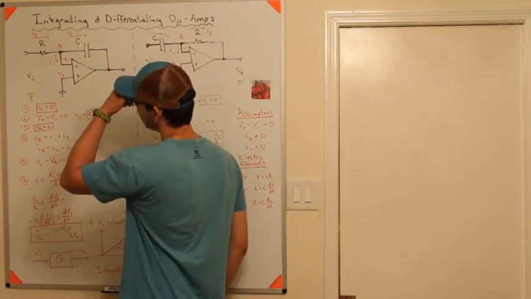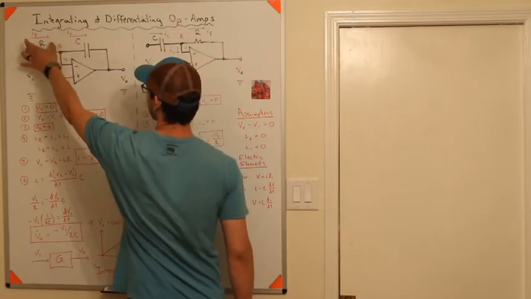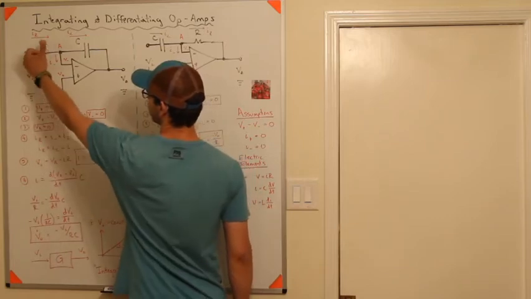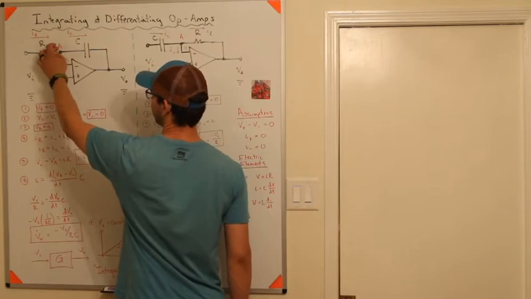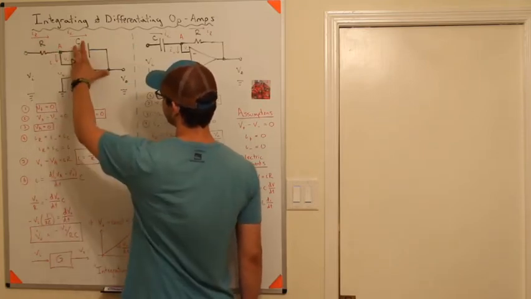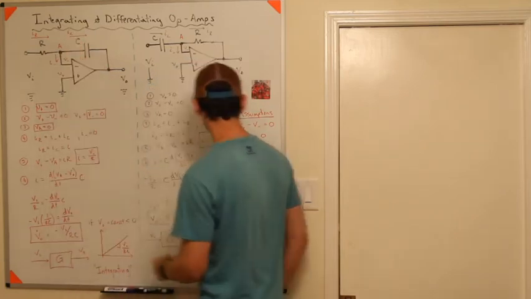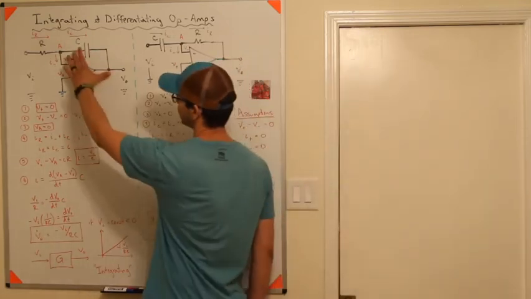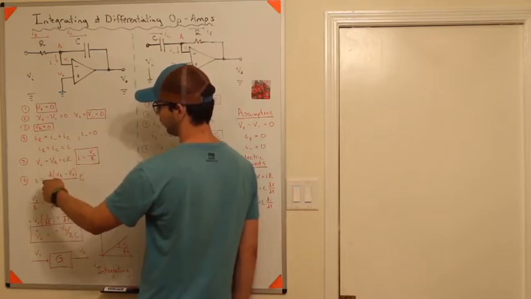At this point, I can say, okay, since I know the current is the same running through both, I'm going to create two equations. One is the voltage differential across the resistor is equal to IR, so that's VI minus VA is equal to IR. Then the voltage differential across the capacitor, so VA minus VO, and in this case you have to use the equation C dV/dt = I, so the derivative of that voltage is equal to current.